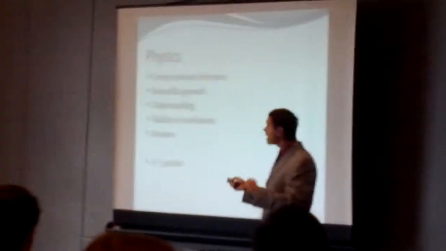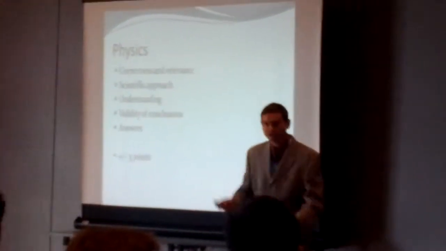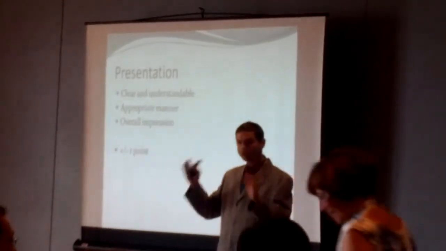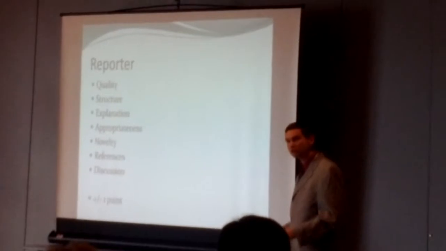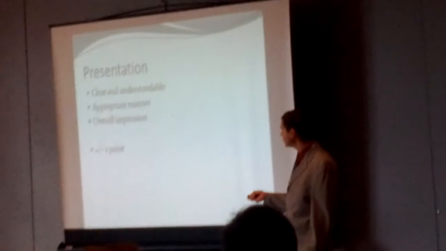But just to repeat, we start with 5, and then we get plus minus 3 points for the physics of the reporter, opponent and reviewer. We get plus minus 1 point for the presentation of the reporter, opponent and reviewer, and we get plus minus 1 point depending on the position there. My feeling from the discussions with the jurors is that the jurors are perfect at assigning the plus and minus points here, here, and here.